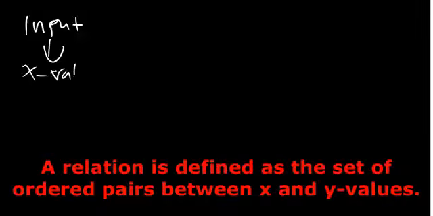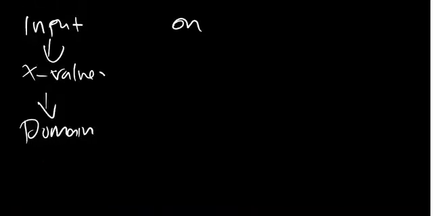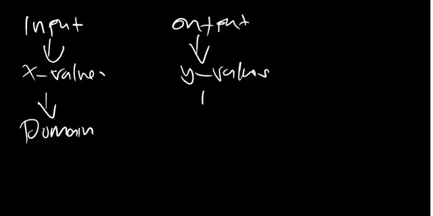What is a relation? Basically, when we're talking about relation, we're talking about a set of pairs of input and output values. Now, when we're talking about the input values, what are we talking about? The input values, these are the x values. At the same time, this is the domain. So we are saying that this is the pair of the input and output values. When you talk of the output values, these are y values. At the same time, this is a range. So whenever you hear to say domain, we're talking about the x values. The range, we're talking about the y values.